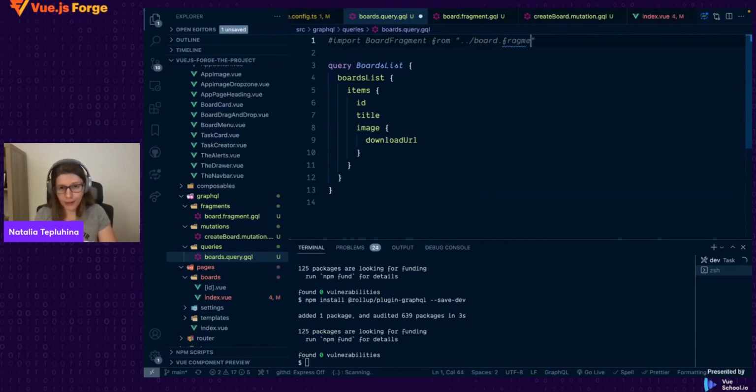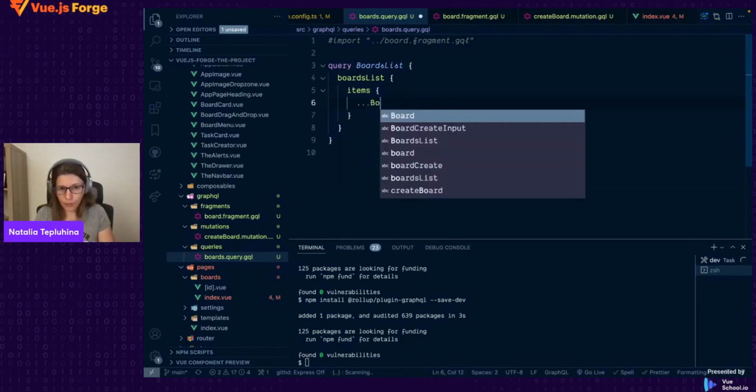I can fail right now, but I just feel the need to show this to you. Just working with GraphQL without fragments is fairly painful. Don't need from, I think, which can just import like this in the GraphQL. And here we just have our board.